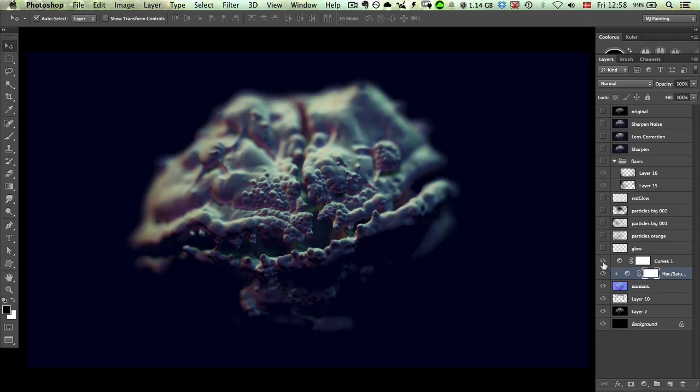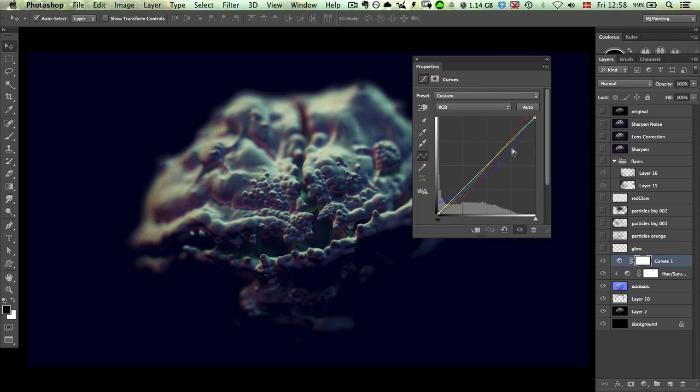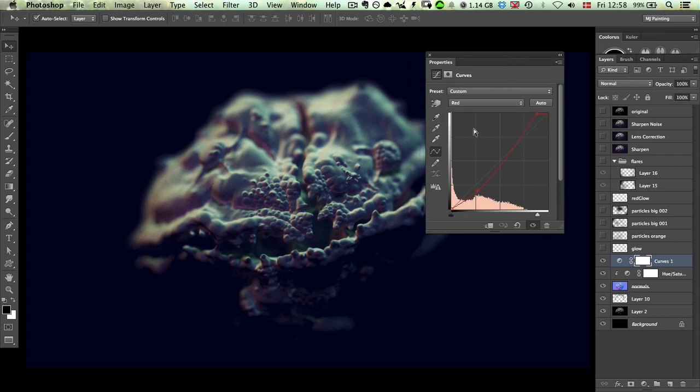The next thing I did was to apply a curves layer. Now the curves layer is very powerful. I use it all the time, and you can use this not only to change color, but also the luminosity of the picture. So if you go into here, see, I've gone into the red channel. I mean, I've gone into all three channels, but I'll just quickly go through them.